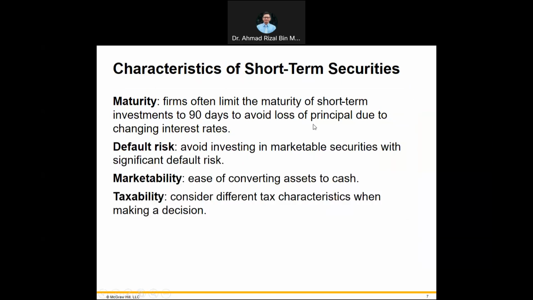If we look at the short-term financing alternatives through short-term financial securities, normally these are the characteristics. The maturity is normally up to 90 days, or even less, or slightly more. And you need to look at the risk. You measure the risk and compare it with long-term financial instruments or long-term debt. And of course, in terms of liquidity or marketability, it is much more liquid. It's much easier to convert the assets into cash. And some of them have different tax features compared to long-term instruments.